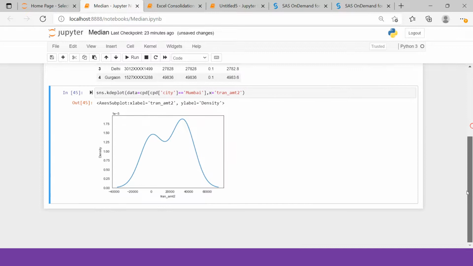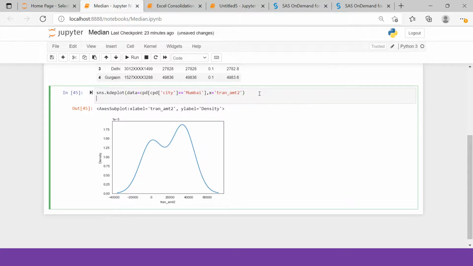So here we got the plot. All right, so this is the data, and the peak point which you see over here is representing the mode, right? So when you create any KDE plot, the topmost point will be the mode. You can plot the histogram also. In that also the longest bar will represent the mode. Exactly, right?